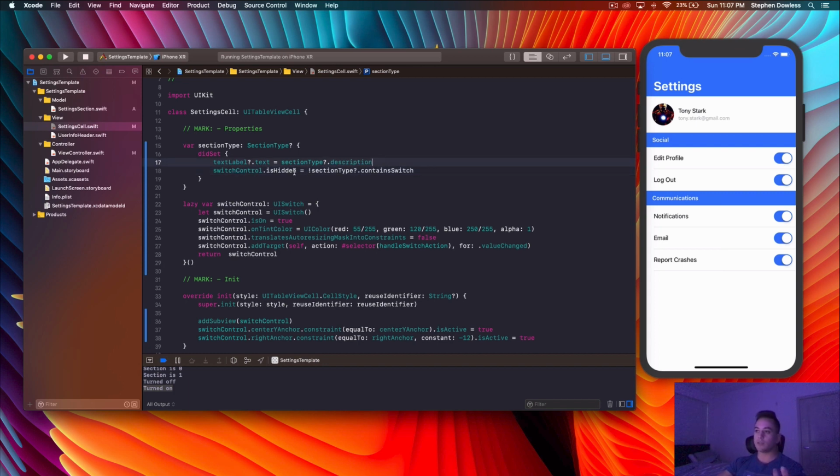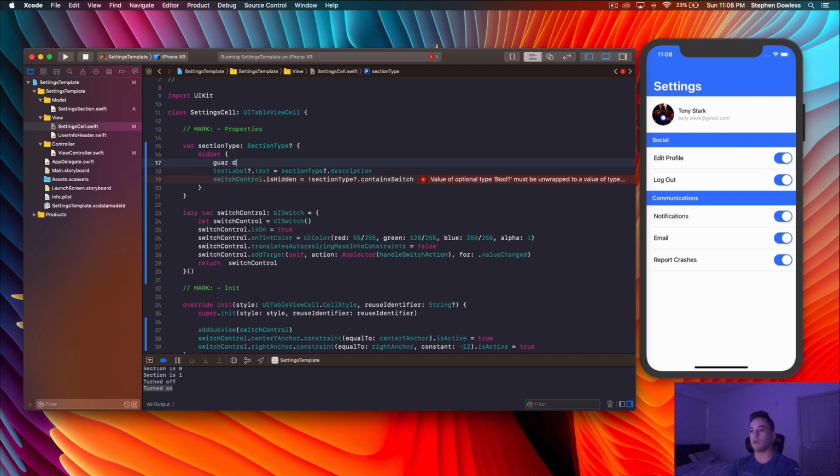So what this is saying is if sectionType.containsSwitch is true, we want to set isHidden to false, right? Actually, let's go up here and say let sectionType = sectionType else return. So we don't have to implement these as optional. And then if we build our project, that's going to look good.